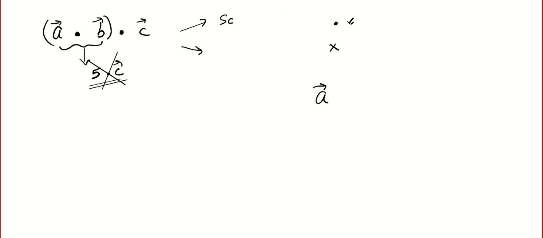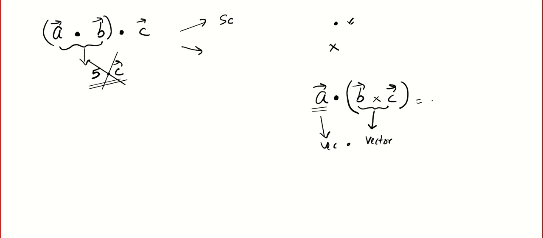Now let's imagine we have one dot and one cross here. This time I think it will work provided I put a bracket here. In the sense I'm supposed to do this first. So if I perform the cross product, then you know that I'm going to get a vector. Now A itself is a vector. Now does it make sense? Yeah, it makes sense. And look at the answer. Look, vector dot vector will give you a scalar, a number. So basically this is called the scalar triple product.